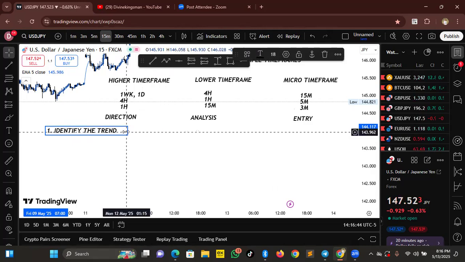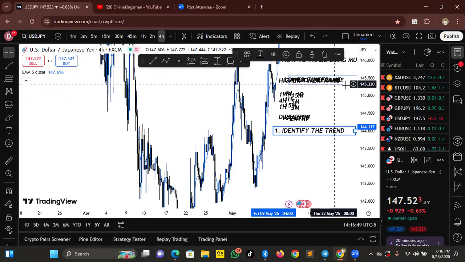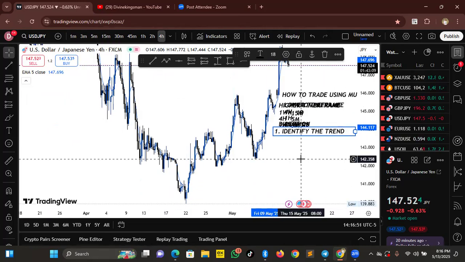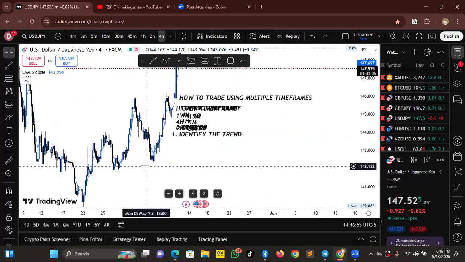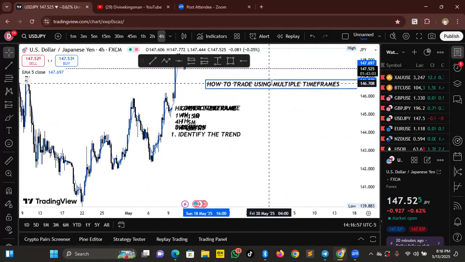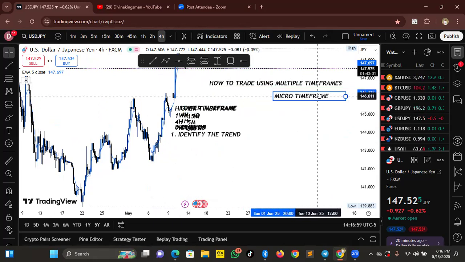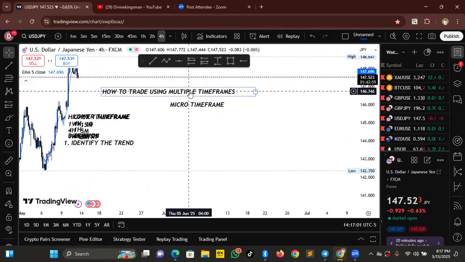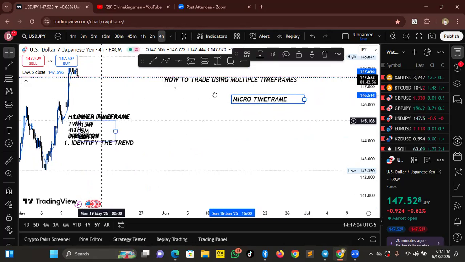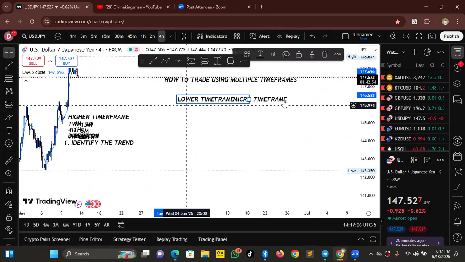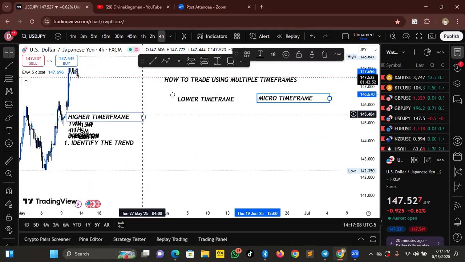So as I'm writing this, I'm also going to be applying it here. What I usually do is go to the 4 hours. But if I do not see the direction of the market on the 4 hour, I just switch to 1 day to have a clear direction of what the market is doing. It just depends on what is really going on.